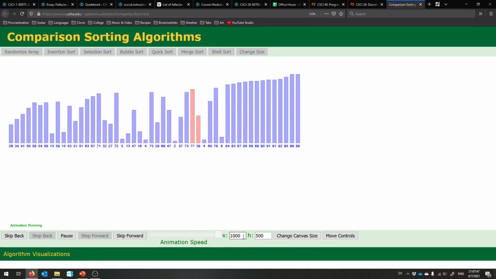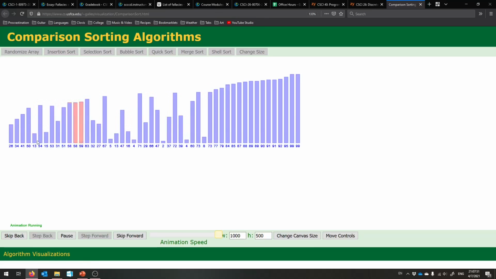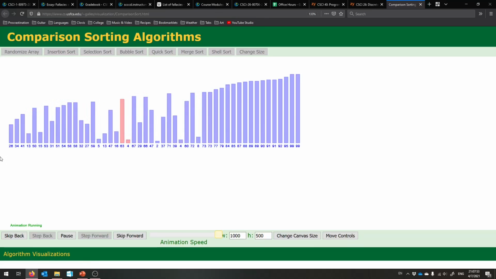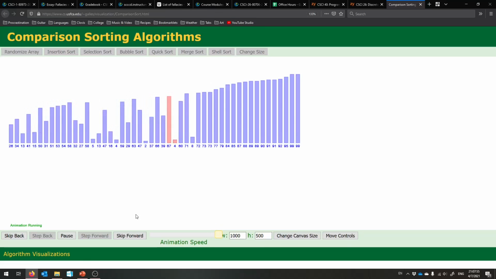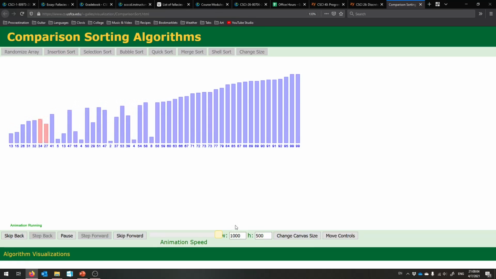Okay, I don't think I can make this go any faster, but I think you can imagine what's going to happen now. It's just going to keep on putting the biggest value, the biggest value, the biggest value, keep on swapping things. So now the biggest value is there, there, there. It's quite slow, right? Even with this fast animation, it's as fast as I can make it go. So skip forward. It's going to eventually be sorted, but at what cost, right?